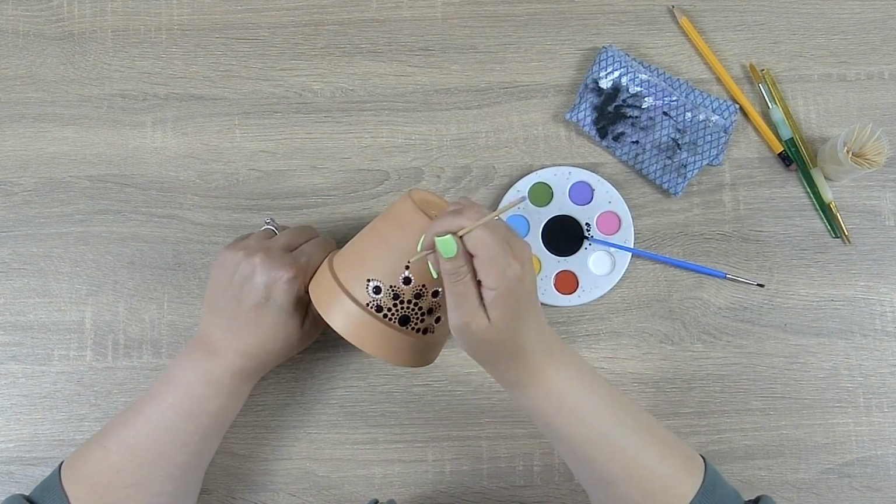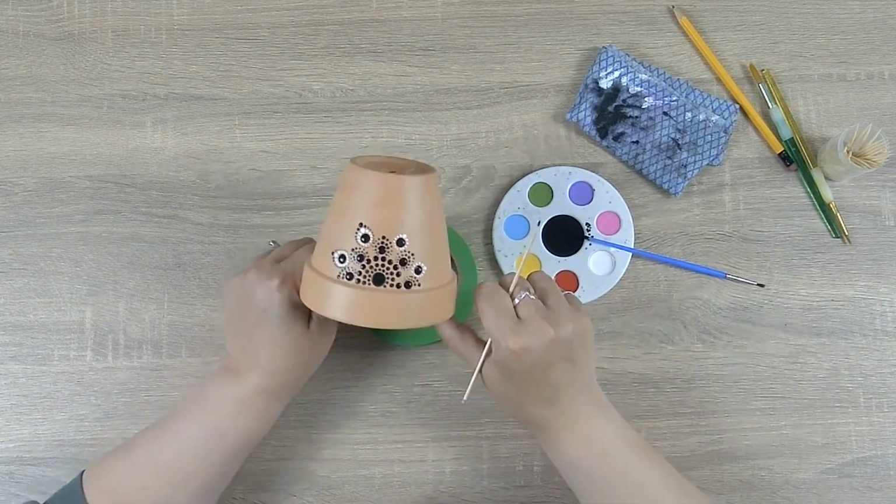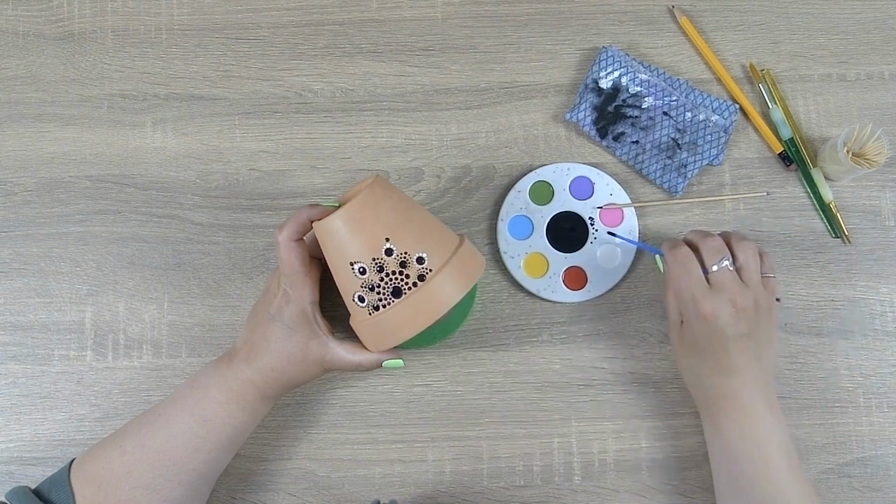Now let's switch back to our black paint so that we can make a final black petal in row 5 before we move on to row 6.